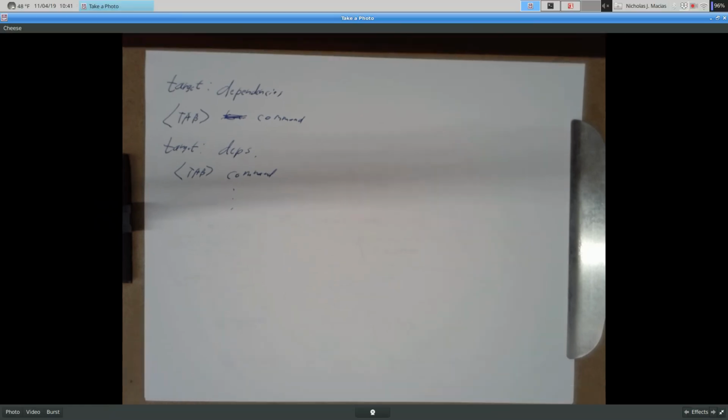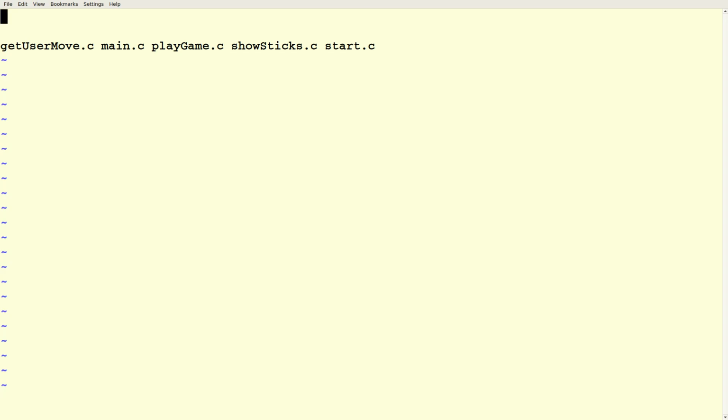Okay, target is the name of something that you are trying to build, typically main or kernel or PA4 or whatever. Dependencies are files that need to be up to date in order to build whatever that target is. And then the command on the next line is the thing that you do to build that target once the dependencies are satisfied. So really confusing to describe, pretty simple to see, so let's just write some code. So the main thing I want to build is, let's just call it stick, colon. And in order to build stick, I need to have my 5 object files.